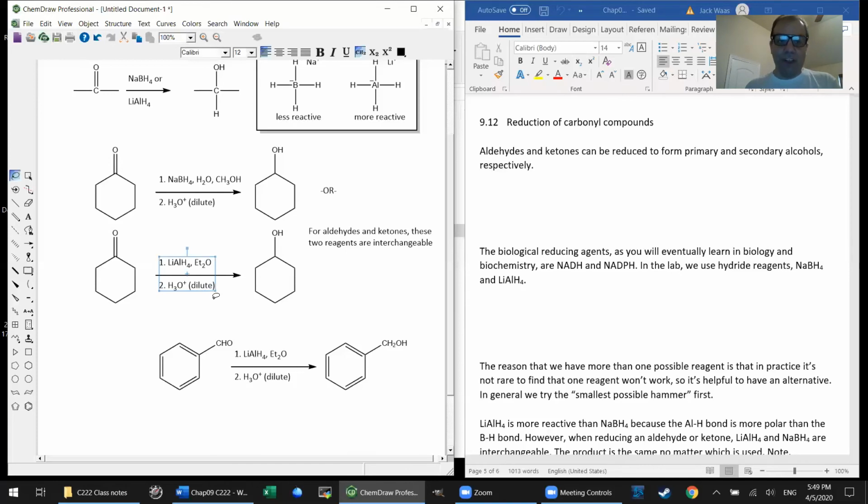If you write that, it's completely fine. It's not wrong. But I was, so to speak, taking you into the lab with me and doing this reaction. So we pitched in our LAH in small portions. We've stoppered our flask up. We've gone for a walk or whatever it is we do. We come back. We run thin layer chromatography to see if our cyclohexanone is gone, and it is. So we can work up the reaction.